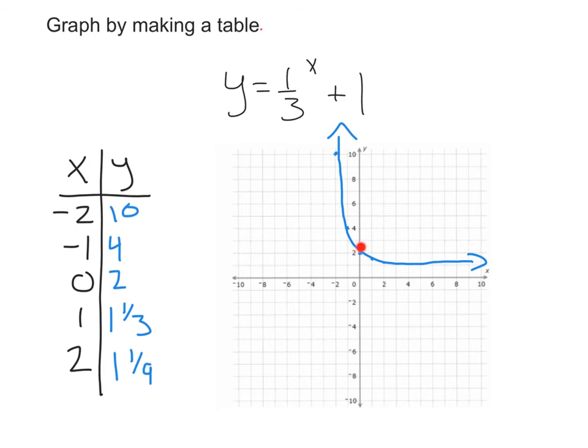Now you might ask, Mr. Zonker, why didn't you draw this getting really, really small close to the y value of 0? And actually, there's a good reason for that. This is actually going to be getting really, really close to 1. When something approaches a line, we call that an asymptote. We're not going to deal a ton with that, but you'll get the hang of these in working with similar types of problems. Since we have this plus 1, even if this gets really close to 0, we can never get smaller than 1. So it's okay if you don't completely understand that, but it is something interesting to take note of.